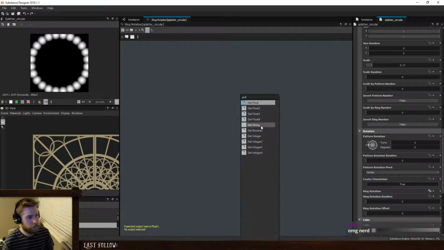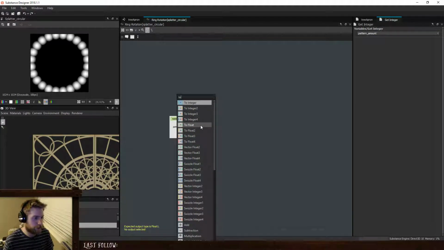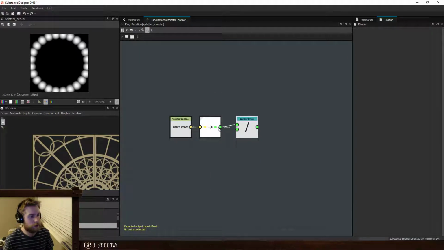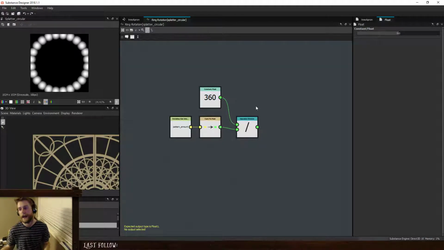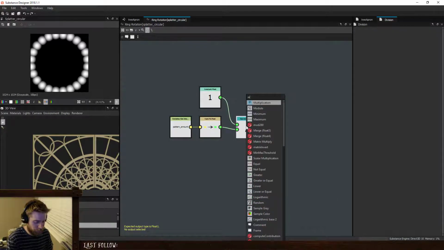So if I do get integer, pattern amount to float because we need the decimal point, division, we're doing 360 degrees. Oh. Ha, ha. Okay, so it's number of turns. The ring rotation is a number of turns, not in degrees. So number of turns 1 divided by 24.